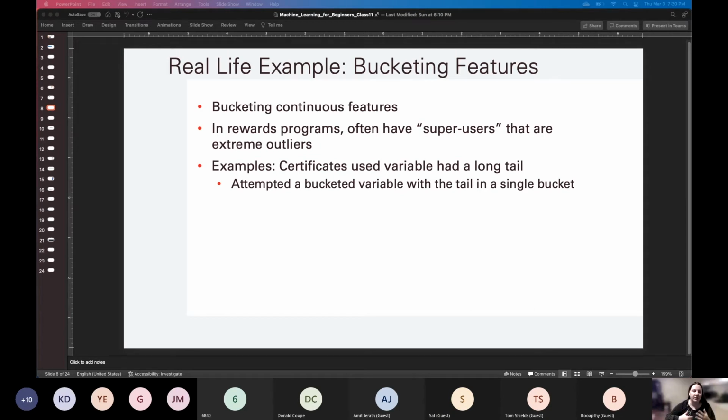So they're gaming the system, and actually using it as the rewards program as a way to get cheaper products. They come in when they have a certificate, and when they don't have a certificate, they don't come in. That's something we see generally with a lot of our clients. But those super users are going to have a really long tail. So that may help your model if you're really trying to pick out those people, but it may also hurt your model and make it so that it's not predicting well for certain individuals.